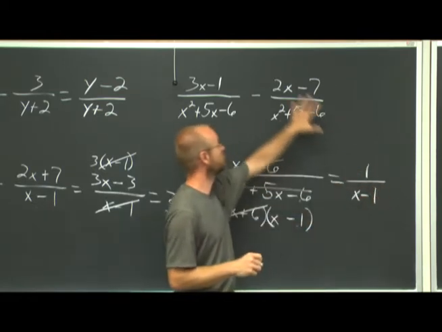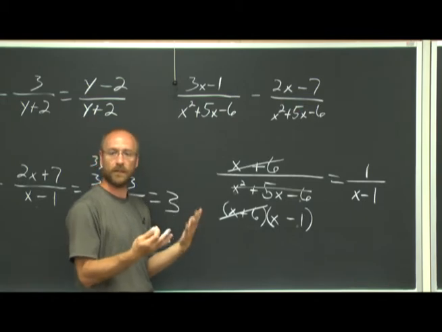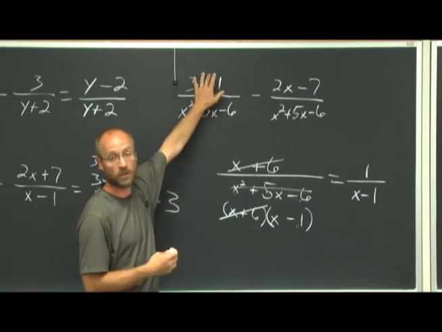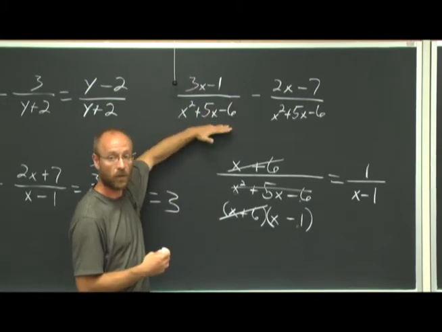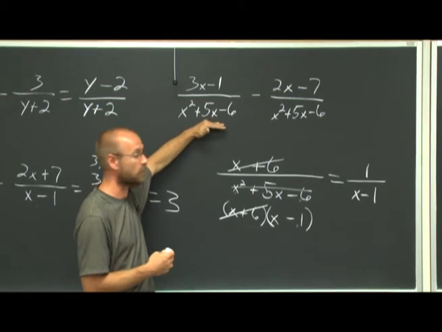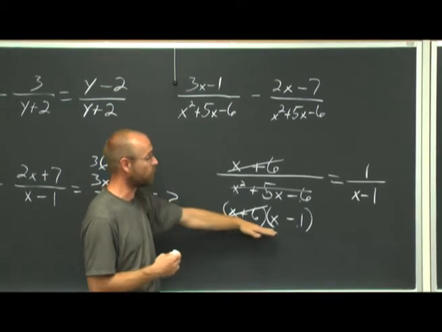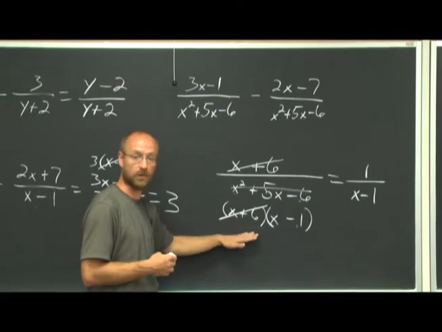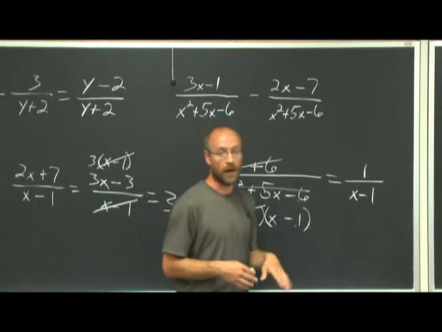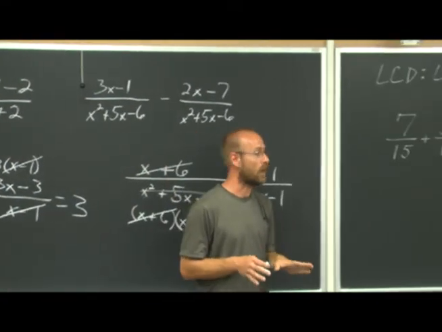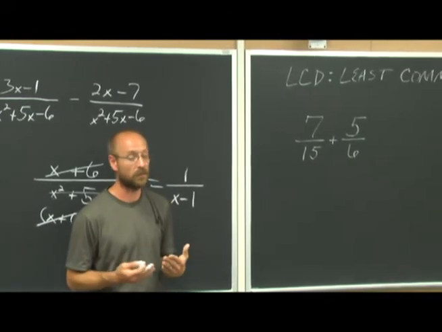So you can see how this example was a little bit different than the previous ones, because we weren't just checking the top to factor. We recognized this and said, hey, this factors as well. So maybe we can find some factor that's going to reduce, as we did here. All right, so that's adding and subtracting rational expressions that have the same denominator.